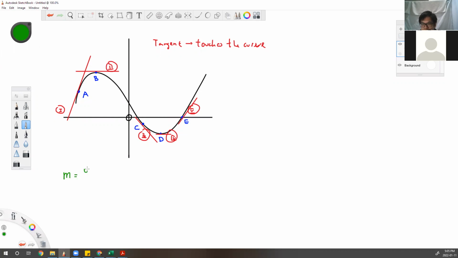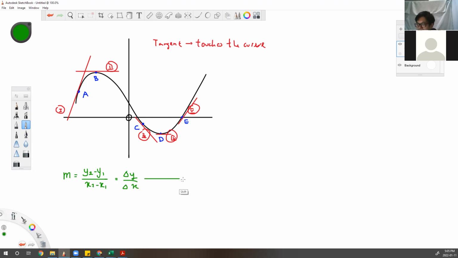Yeah, there you go. y2 minus y1, that's right. This is the basics, right? y2 minus y1 over x2 minus x1, or the difference of y over the difference of x. Or we can say that m is delta y over delta x. But how can you make sure that this line is a real tangent? How about if I just do it intuitively? It cannot be intuitive. It has to be a specific answer.